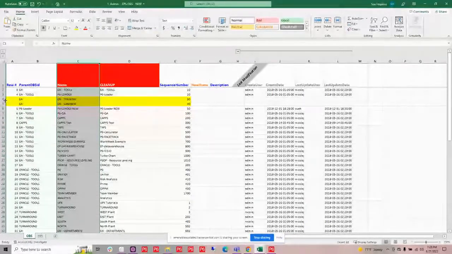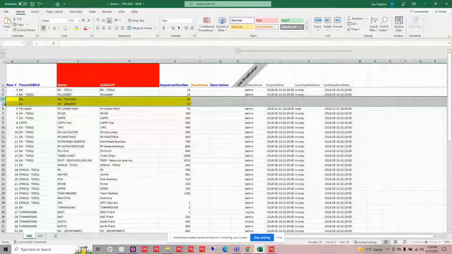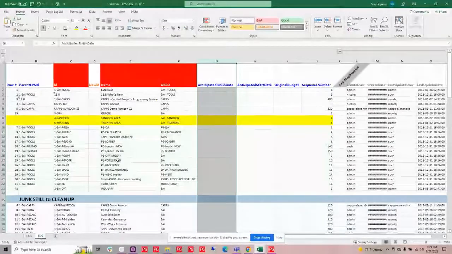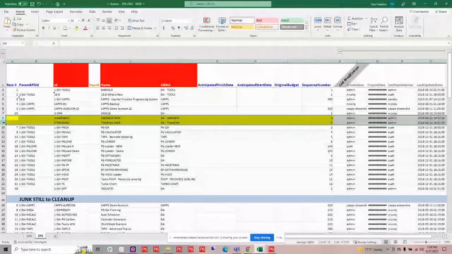I also found that I needed a training and sandbox area in my new database. And when I pulled that out from my existing one, it wasn't there. So I've added those two OBS items into my OBS structure. Now I'm going to go over to my EPS. And again, I've added in those EPS structures that are new. And I've cleaned up a number of the EPSs I want to load in.